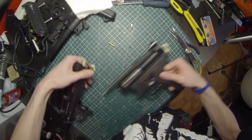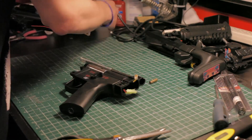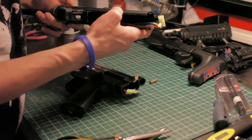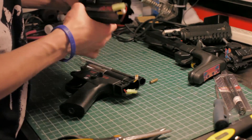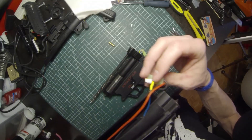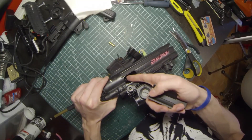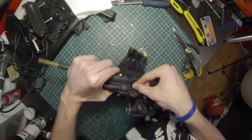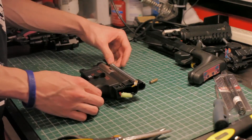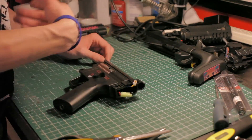That's basically the top section done. Always make sure your breech is cleared before doing that. Inside is basically the charging handle port, which can come right out — that reveals the hop-up unit. This hop-up unit is really cool: you just push it back and forth with the charging handle to adjust your hop-up. This main spring is for the recoil, which lets you do the slap slide — really awesome and fun.